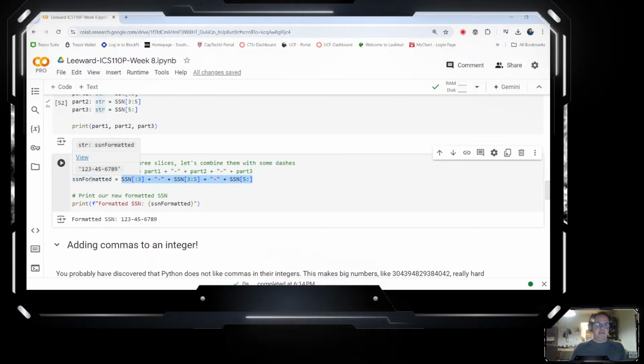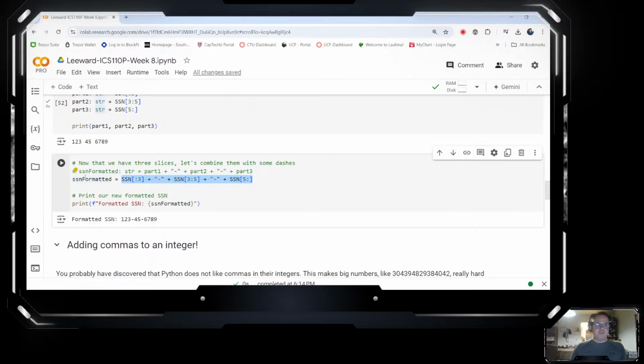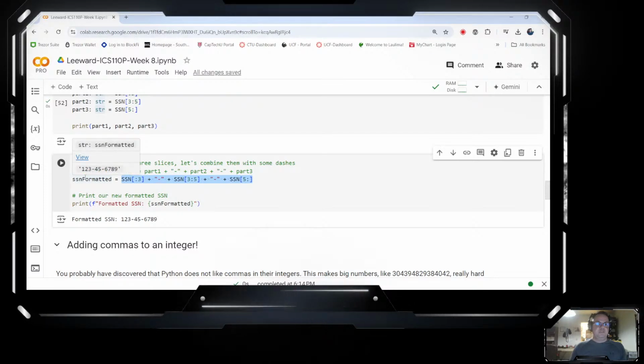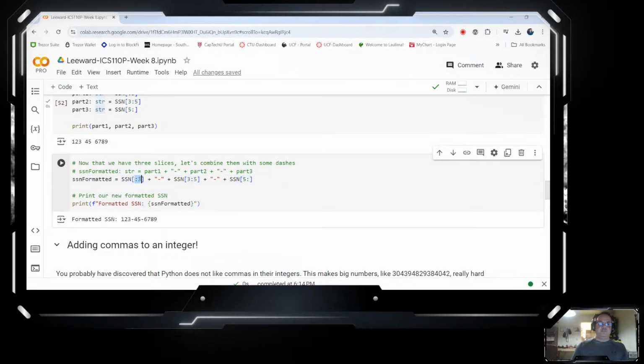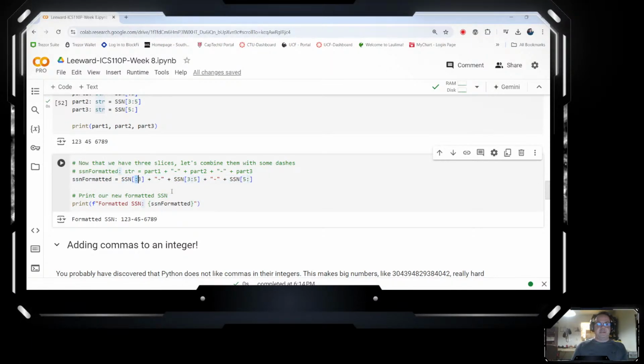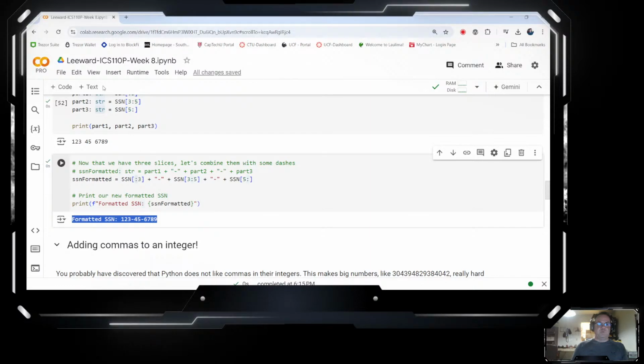Now, if you look right here, it says string or SSN formatted is what it should be because it's looking at the right side and seeing what it is, evaluating, and putting it on the left side for us. So we're taking from 012-34-56789. If we hit play or run, we get the exact same values without having to store them in parts.